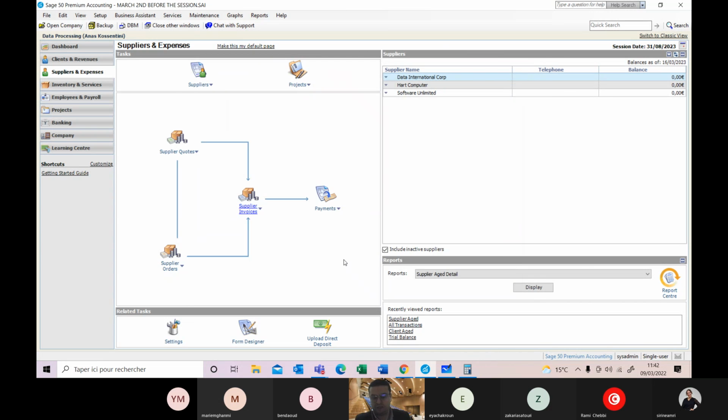Something else, guys, to let you know about: is there any possibility when we pay for an invoice that we don't pay entirely for it? It means a partially paid invoice. Yes, it's possible. And we will create a third invoice. We'll not be going through quotes, orders, etc., but I will just be making an invoice directly.